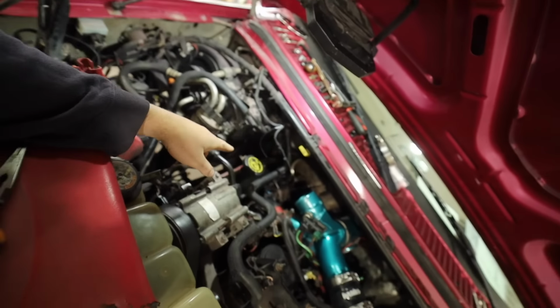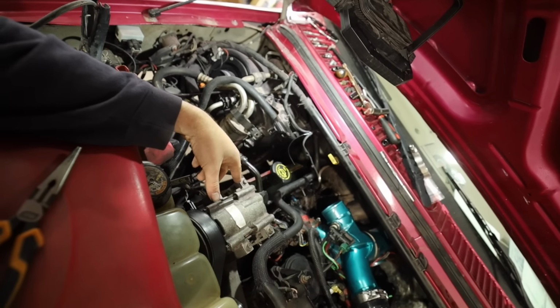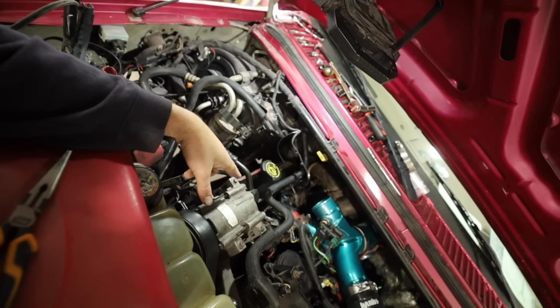But we're getting this thing jumped right now. We'll get this cranked over, again, four to five taps of the key and then crank for 10 seconds. Should be good. We'll pop the valve cover back off, throw the new glow plugs in, connect the harness, bolt it all down, get this thing put back together.